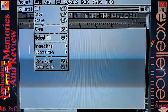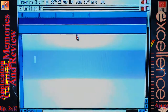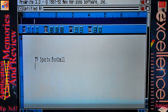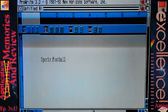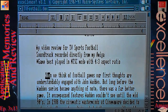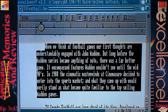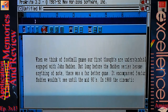So if we come here and we... Okay, paste is not even listed, so no on that. So in ProWrite, if we go... Okay, ProWrite does have the paste. We'll put TV Sports Football in there. It didn't do the whole thing. Okay, so it looks like it's limited. I tried that earlier, and that's how it worked. I bet it's not the full document. I could do maybe a paragraph. Let's try that. If we do just a paragraph, copy. Can we paste a paragraph? No, not in Final Copy 2. Can we do it in ProWrite? Yes.